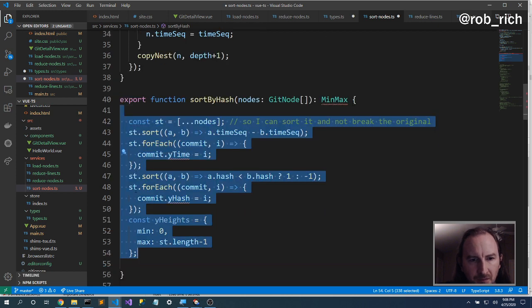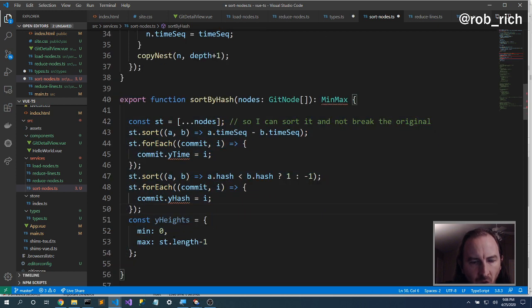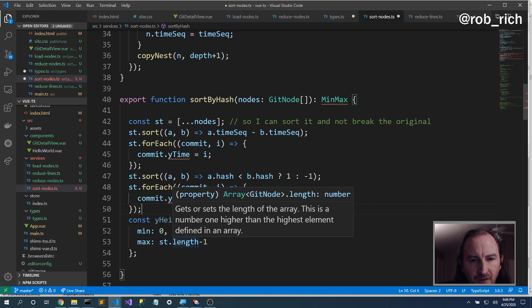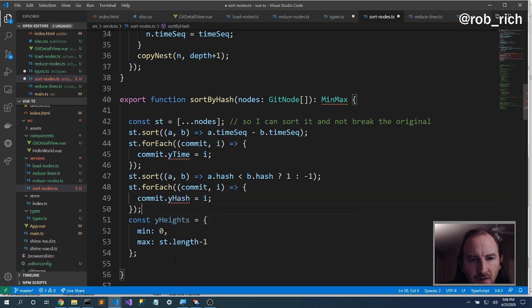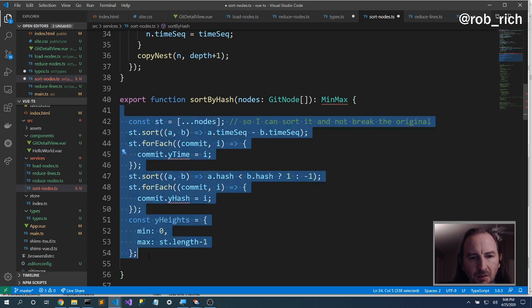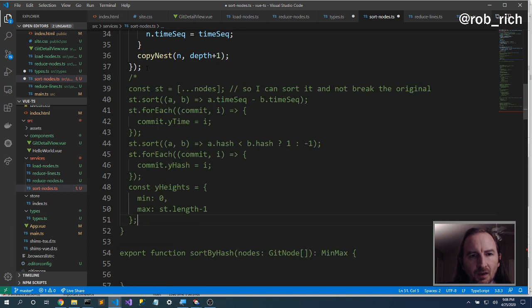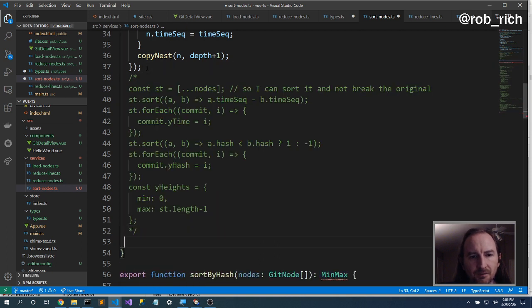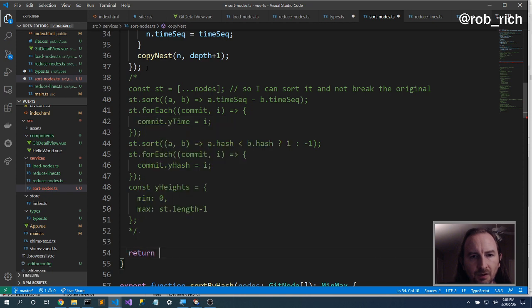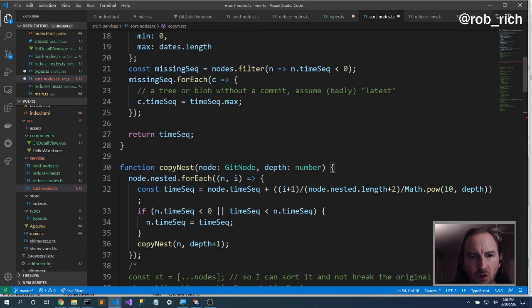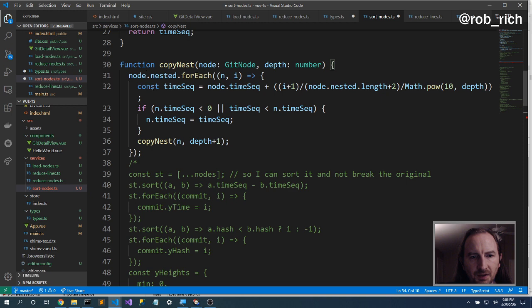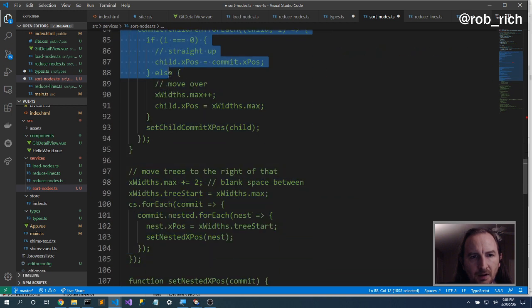Oh, I am pushing the Y height a little bit higher. Okay, so I'm not sure if I need this. I'm going to set it there. Return... that's definitely not it.